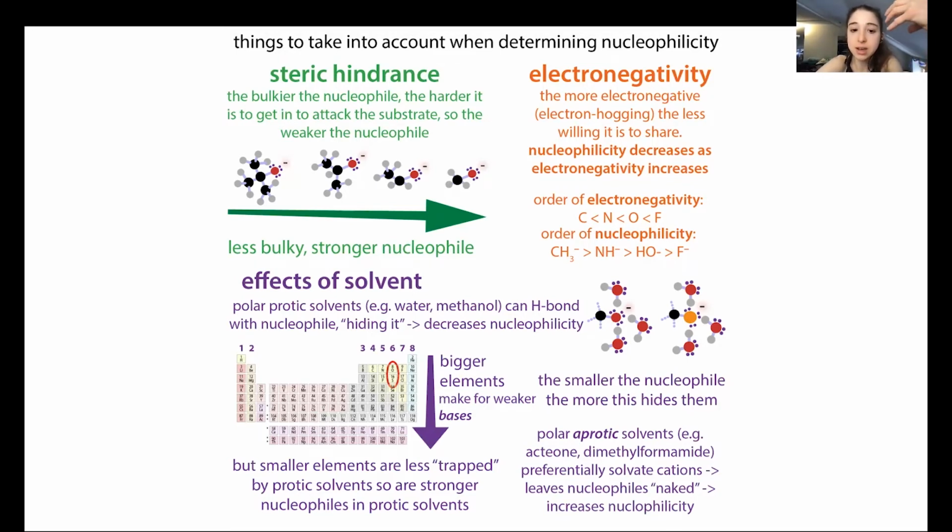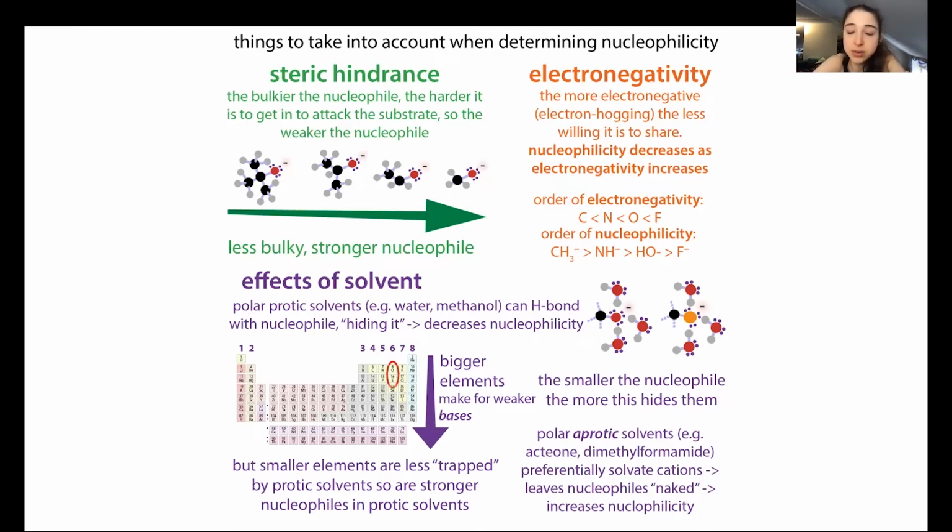So something can be a strong base, but it can still be a weak nucleophile if it's big and bulky, if you have this steric hindrance that's making it hard for it to attack. Like, I don't even know what movie it's from, but like, I have a big head and tiny arms, that dinosaur. So if you can't get in to do what you need to do, it's going to be hard to do it. And so you're not going to act as a strong nucleophile.